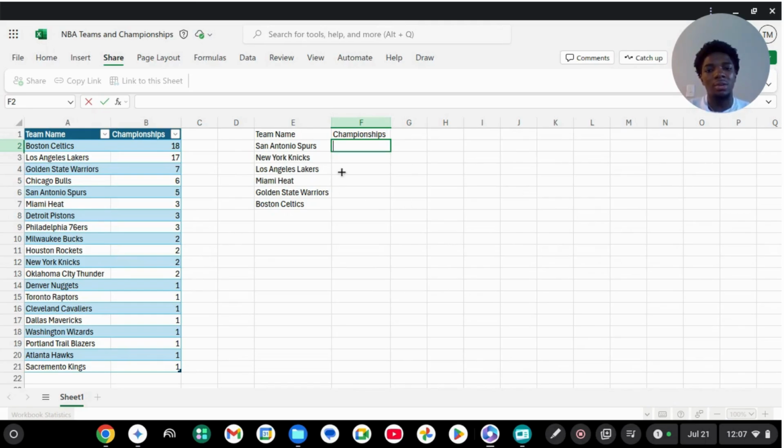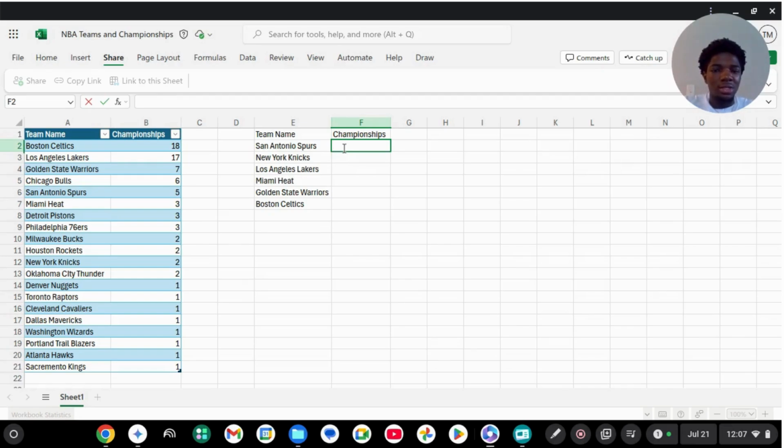With XLOOKUP, you're only able to use it in Excel 2021 and up. So if your Excel isn't as updated, unfortunately you won't be able to use XLOOKUP. So I recommend you do that before you try to get into this video. But if you're already updated, or if you're using Microsoft 365, you should be fine.